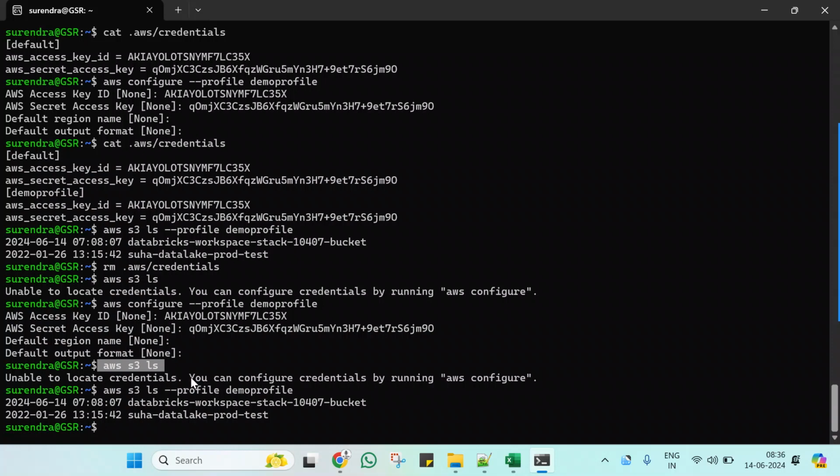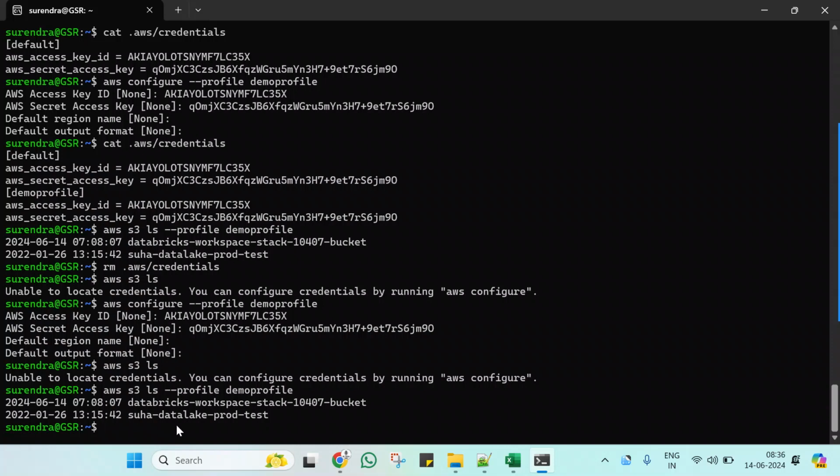It is suggesting us to configure the credentials since we don't have access. Now we have access for the specific profile. If we use that specific profile, we are able to fetch the buckets from AWS S3. So AWS CLI commands connection is done.